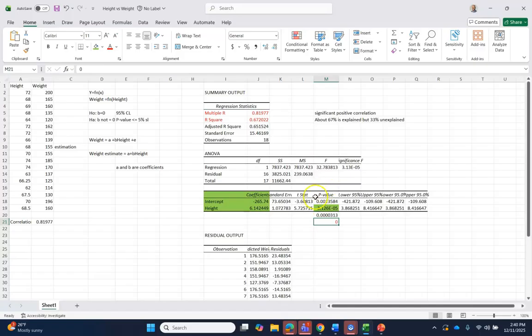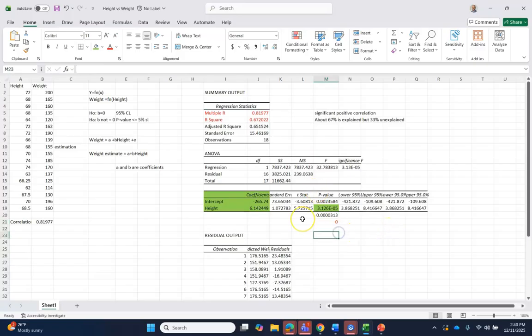And this p-value is good because remember here we are saying the probability value must be equal to 5% or less. And so a probability of 0 is actually way less than 5%. So in this case, we will reject the null hypothesis, and our conclusion is the slope of height actually determines the weight.